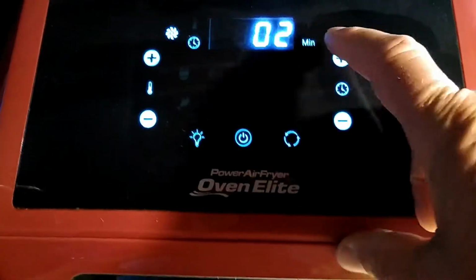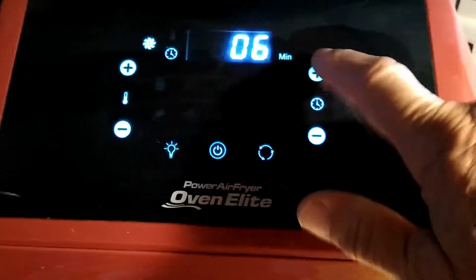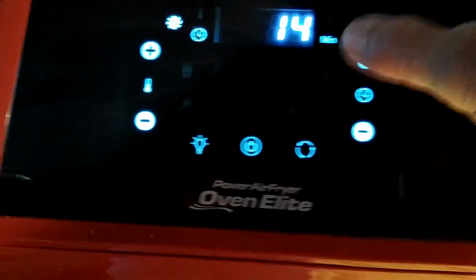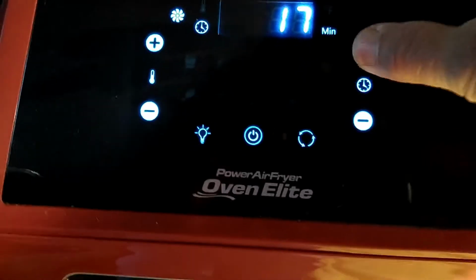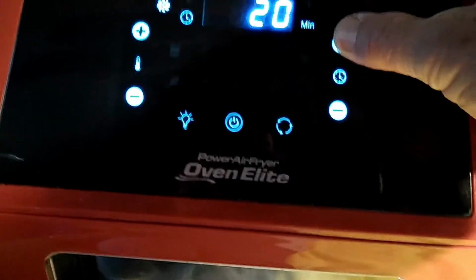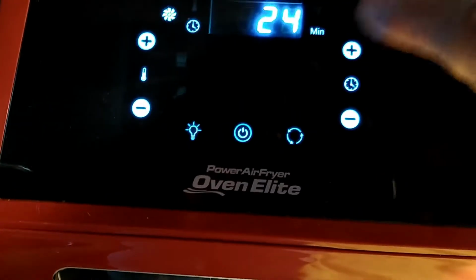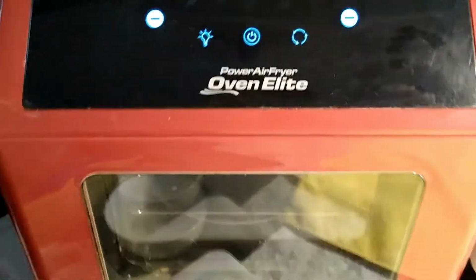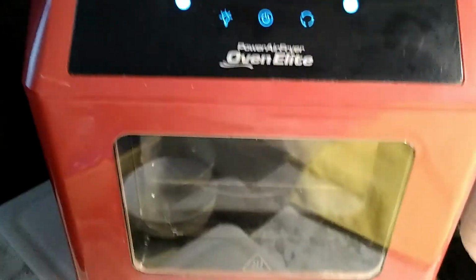Of course, I'll check it before that. I'm going to raise it back up to 25 minutes. And we're going to let it cook for 25 more minutes. Of course, I'll check it probably about another 15. And we'll see what it looks like. Alright, gonna check.